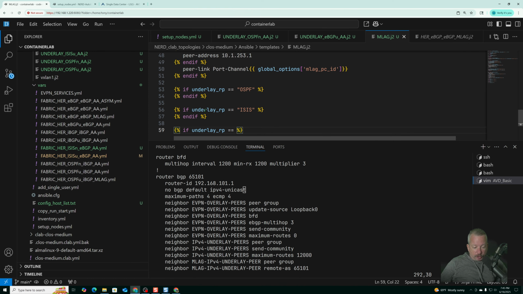The thing that I'm trying to achieve is I'm trying to build a template that can build a variety of different underlay, overlay, multi-homing combinations. I don't know why I even need to do it this way, but I want to build it so that it can build any kind of combo I need so I can verify my EVPN VXLAN cookbook.